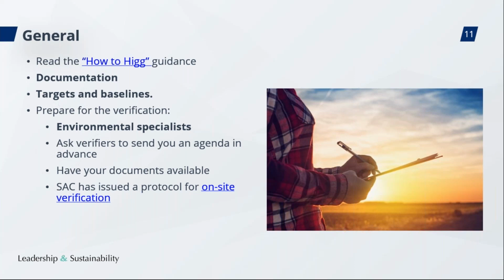And you know, the verifiers, they have very clear guidance on how they should verify. In the How to Higg, it is outlined what is needed for a full yes, for a partial yes, where that is applicable, and for a no. And the verifier, of course, has to follow this guidance.